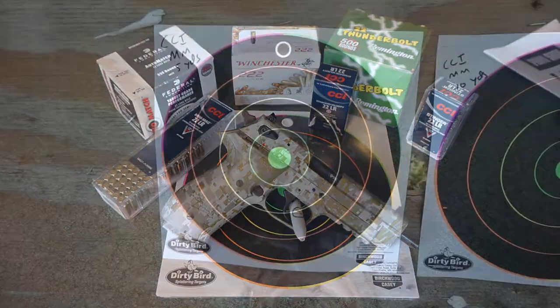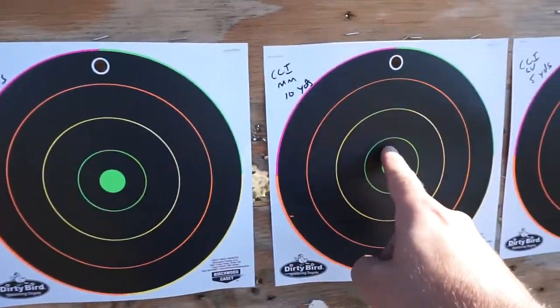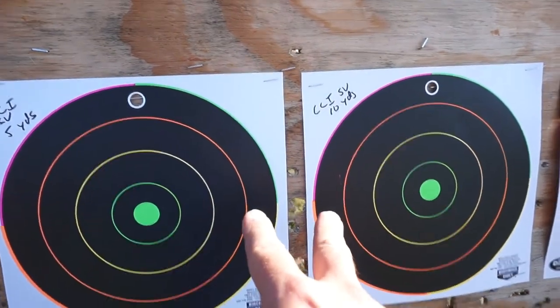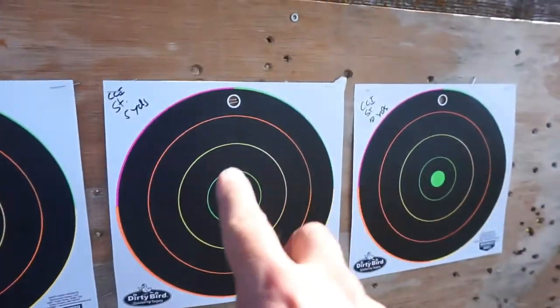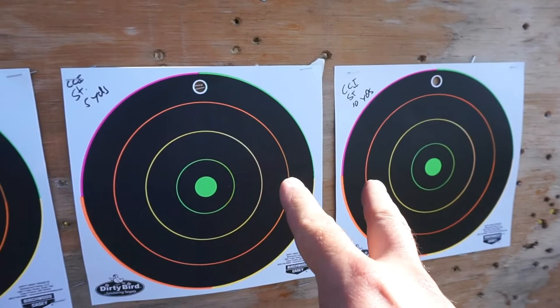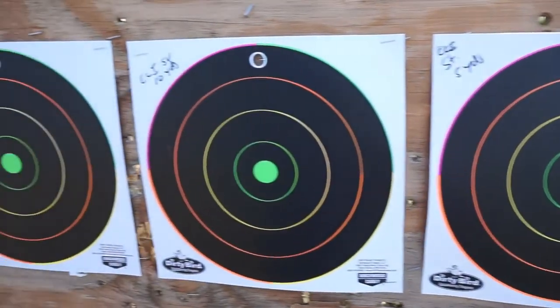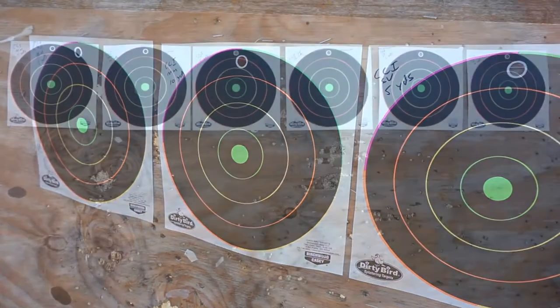Here we go. Okay, we're going to do 5 yards and 10 yards with CCI mini mags, 5 yards and 10 yards with CCI standard velocity, and then 5 yards and 10 yards with CCI stingers. And we'll see what kind of accuracy the Sig Sauer Mosquito can pull off. All right, here we go.